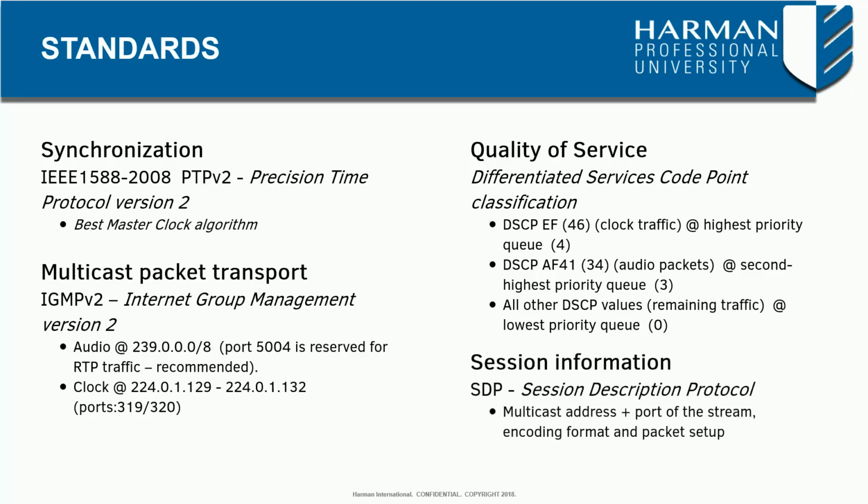The last standard is session information, which is distributed through the Session Description Protocol, or SDP. This includes multicast address information, port number of the stream, encoding format, and packet setup. Essentially, this contains all the necessary info that the receiving endpoint requires to properly decode the audio. We'll also find that it's used by programs like Dante Controller in order to see the AES67 streams, making it possible to route them to other AES67 capable devices.